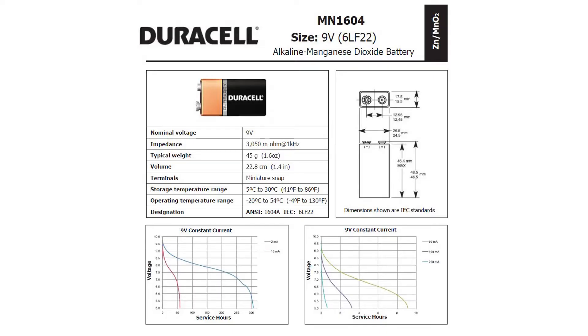Inspired by Dave Jones from EEVblog's Batterizer videos, I'm going to look at a typical 9 volt battery datasheet to estimate battery life based on the measured current consumption. Assuming my uncalibrated HP 3478A measurements were correct, the current consumption was between 1.1 mA and 1.3 mA at 9 volts, fairly constant down to 3.3 volts input. The variation was observed when measured light intensity varied — for very bright light the current went up to 1.3 mA. For the worst case scenario of 9 volts and 1.3 mA, that's 11.7 mW consumption.